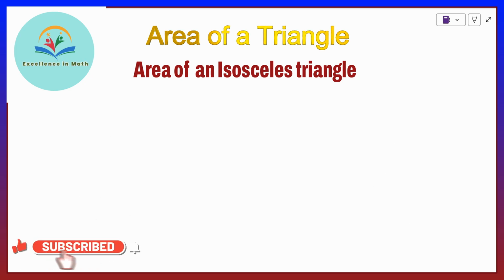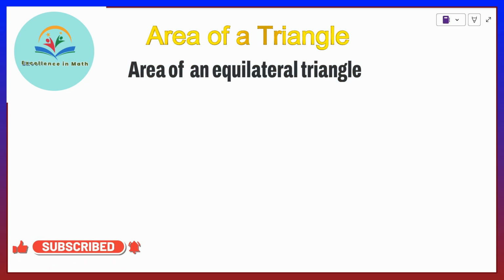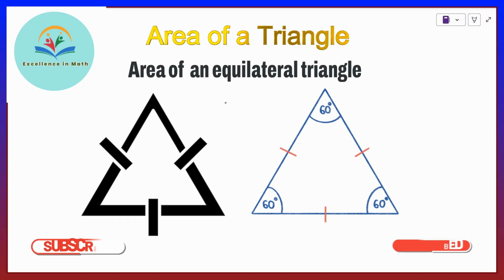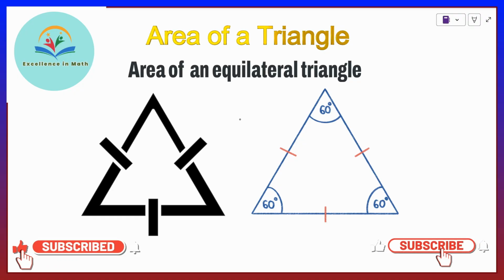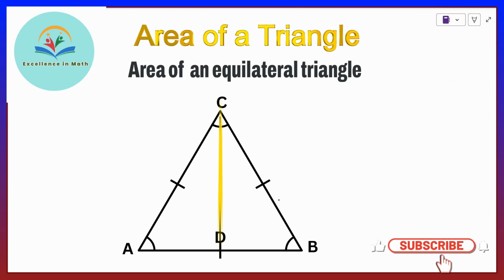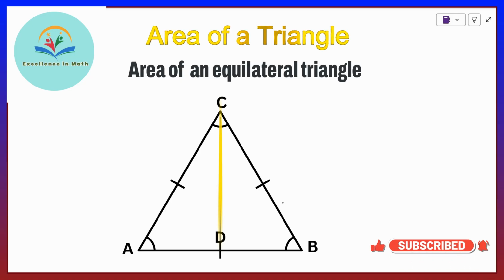Now let's try to know more about the area of an equilateral triangle whose side is A. Let's consider ABC is an equilateral triangle. What is the definition of an equilateral triangle? A triangle in which each side is of equal length. We can call that an equilateral triangle. To find the area, we need the height. If we draw a perpendicular line from the top vertex to the base, this altitude bisects the base. Now the base A is divided into two equal segments, that is AD and BD.